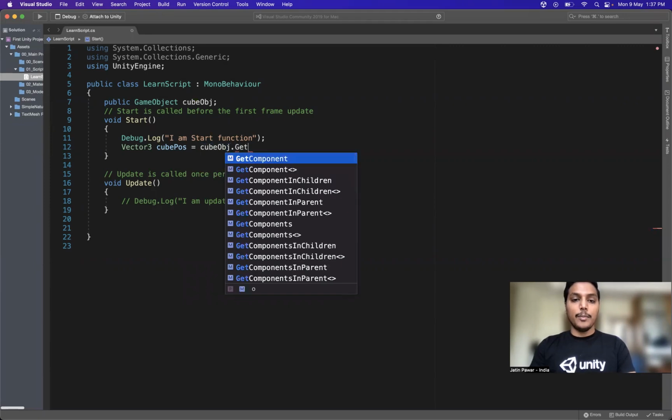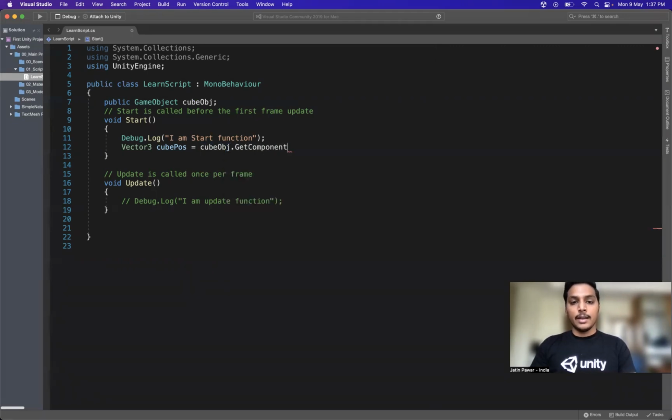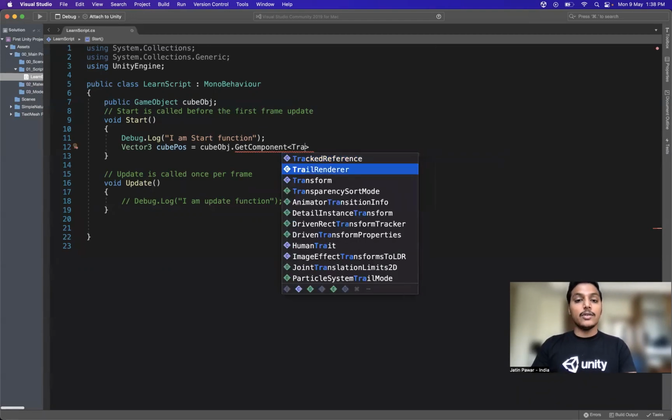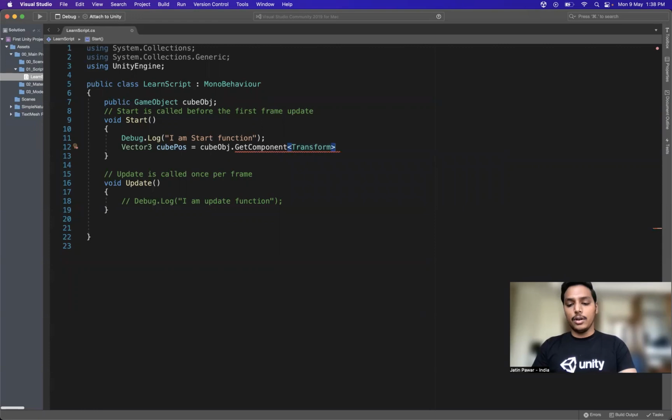Then we say GetComponent. This is a function with the help of which you can get the type of component that you want. And in these angle brackets, we type the name of the component, that is, Transform. Then we call this function, and this should give us a transform component.